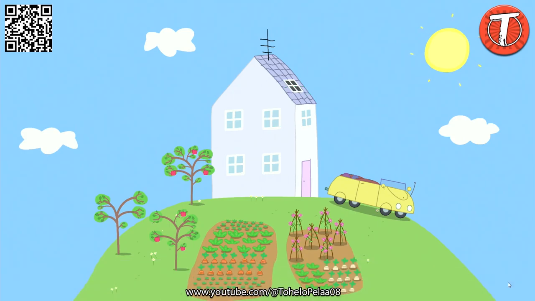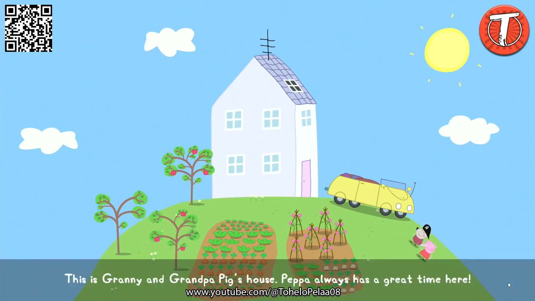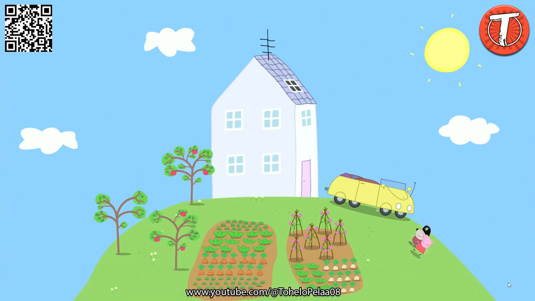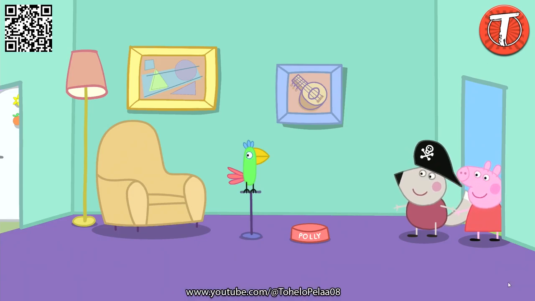Grandparents' house. This is my granny and grandpa's house. Grandpa is always in his garden, and granny takes care of the chickens. This is Granny and Grandpa Pig's house. Peppa always has a great time here. Polly Parrot imitates everything you do. Why don't you try jumping or making a sound?